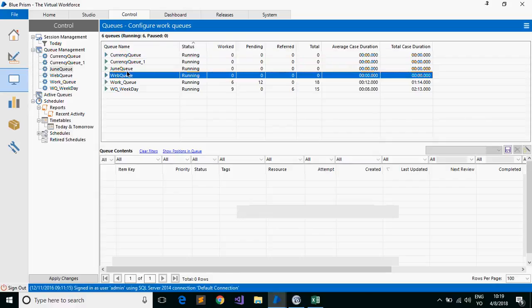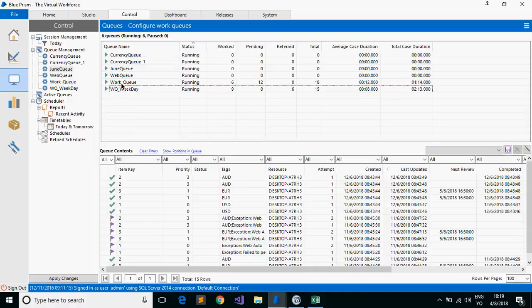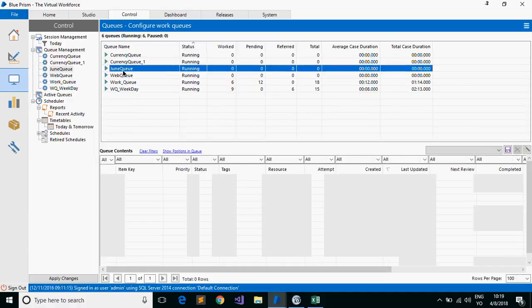And if we go to the work queue, there is this column called tag, and this was empty till now.